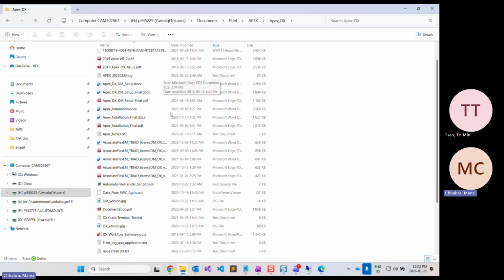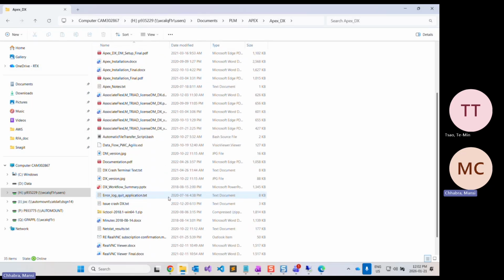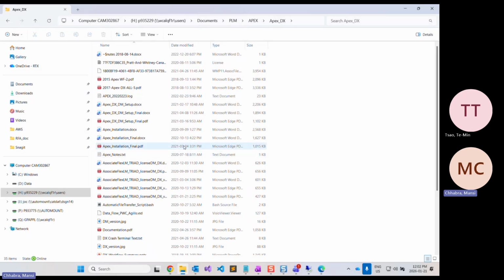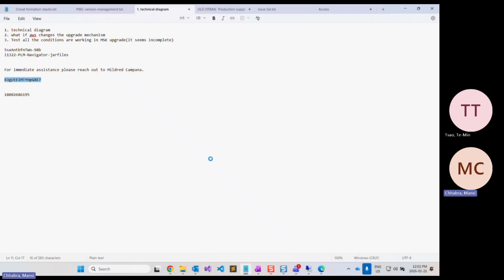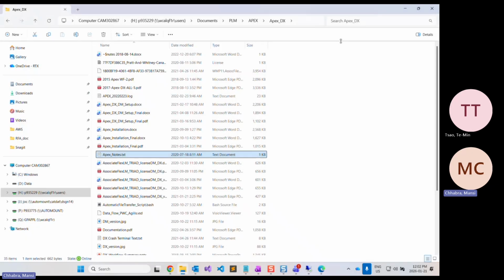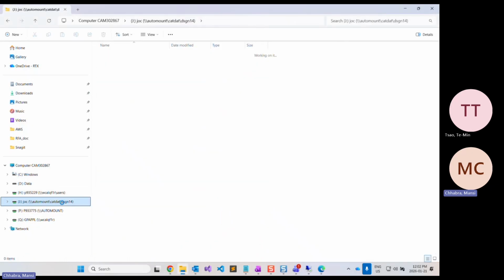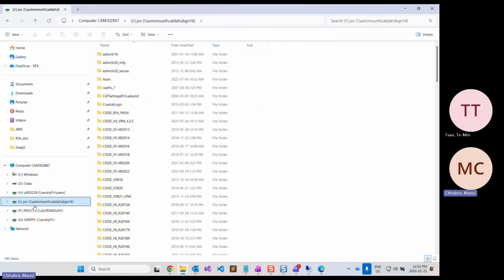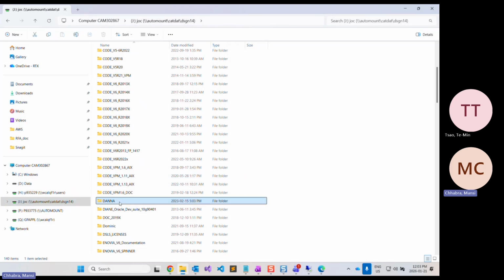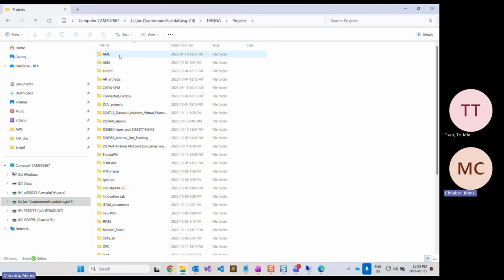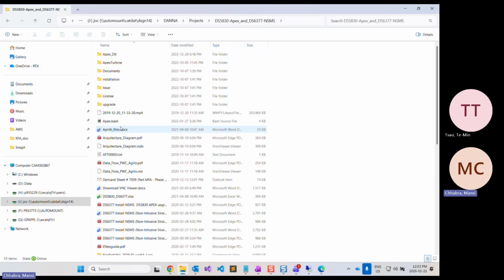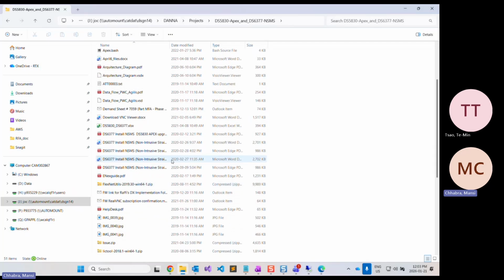Apex DX. This folder, I got it from Dana. So if you want to find any missing information, or if I missed giving you any details, you can also go to this automount. It is under cat design 14, and there is a folder called Dana. So Dana also has projects, and you can go into her Apex folder here. So mostly you will get the most documentation here.